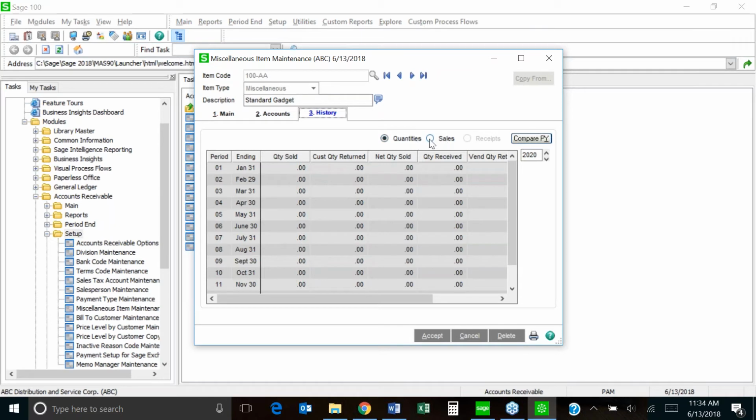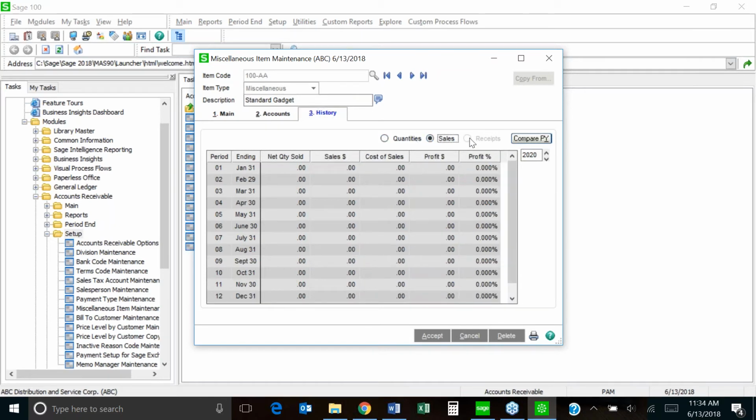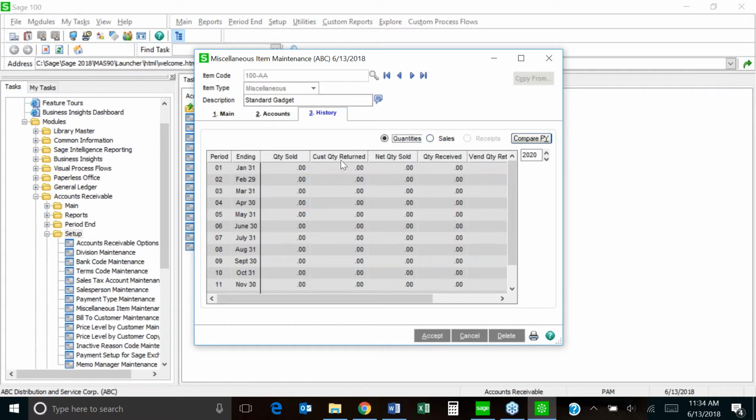You can also look at your sales, and if you are linking it to the purchase order, you can see how many you've received as well.